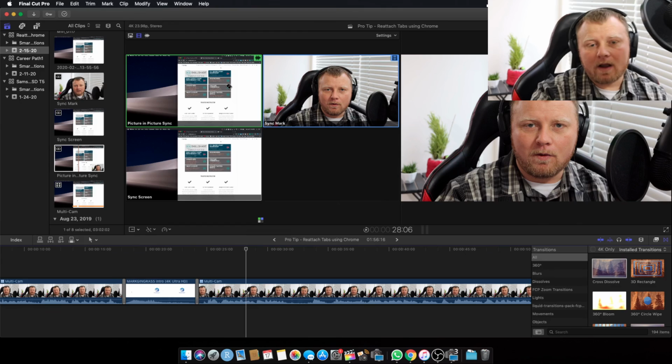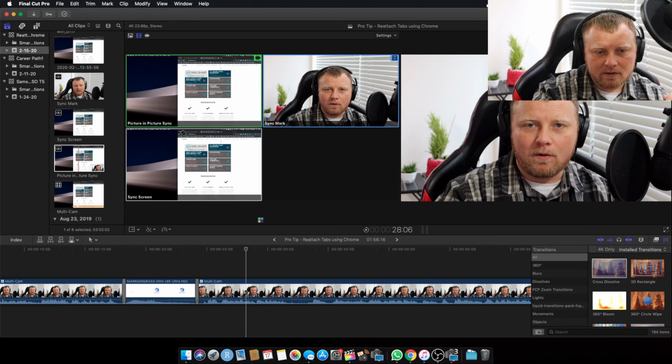Oh, and I forgot one more thing that's super, super essential. You see this little audio button? It knows to get the audio from here, and that's it. And then up here, when I make the transitions between picture-in-pictures, between these cameras, these camera angles, if I wanted to just bring the video and keep the audio, you click on this. If I want both, when I click on, say, Sync Mark, it would pick the audio and the video of Mark. When I click on Sync Screen, it would do both. But I only want the video to change, and I want the audio to completely stay the same.